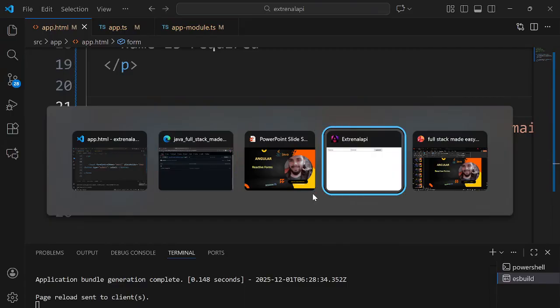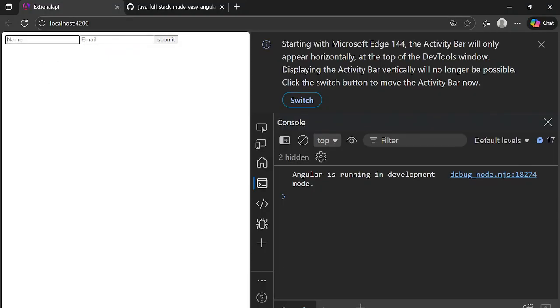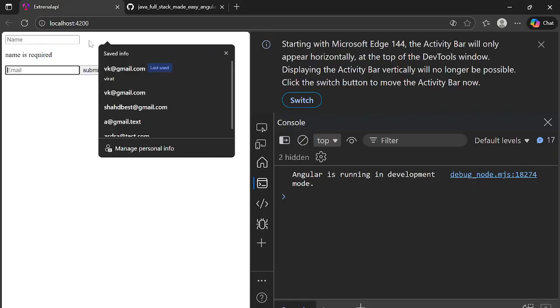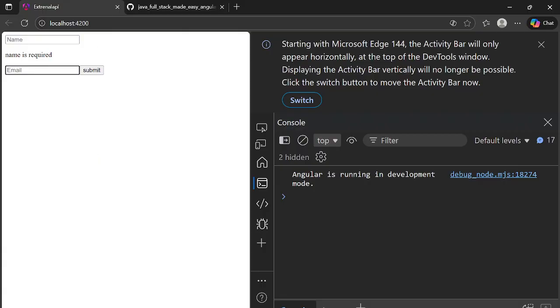Let's go to the browser. I have added a required field validator on this to check whether it is required or not. That means it has to be filled. Now what I'm going to do is touch this and move away from it. So the required field validation should fail here, right? The required field validation has failed now, and since it has failed, we get that particular message here. Similarly, we can also check whether it has the error for email or required and all that. That can also be tested.